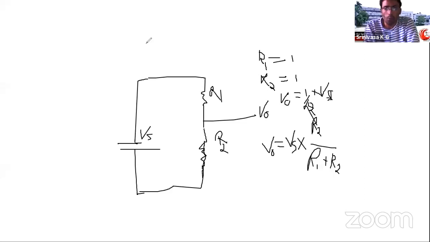So now tell me the output voltage when R1 is 0. When the R1 value is 0, then what will be the output voltage? Kindly tell. If R1 is 0, then what will be the output voltage? Same as V supply. Just suppose if R1 is 0, then this terminal is connected with this supply, and we are measuring voltage from this terminal. Reference voltage is from the ground, we are always measuring from it.